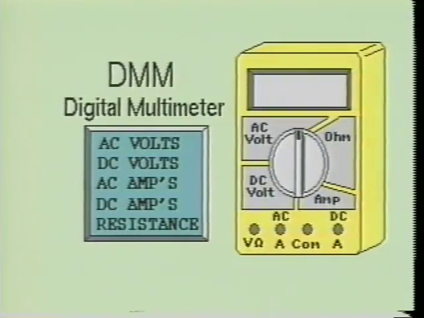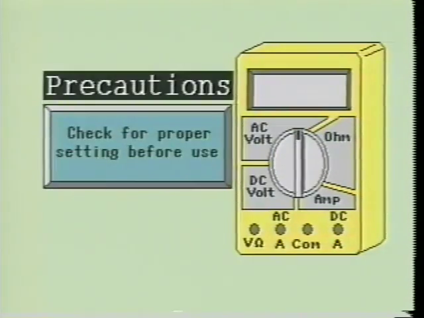Now to continue the program, let's get away from Ohm's law for just a moment and look at the voltmeter. This meter we are using is referred to as a DMM. That's short for digital multimeter. The DMM is a highly accurate piece of test equipment and is capable of measuring AC volts, AC amps, DC amps, and resistance in ohms. No test bench should be without one. There are certain precautions, however, which should be observed each time you use a digital multimeter.